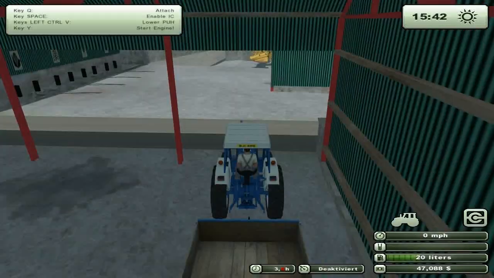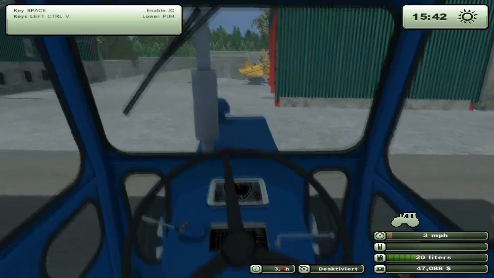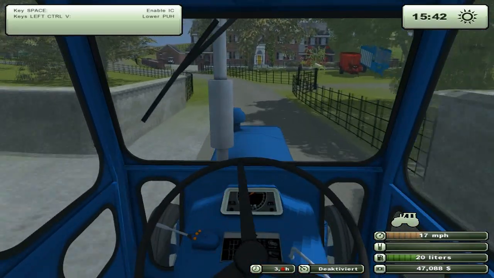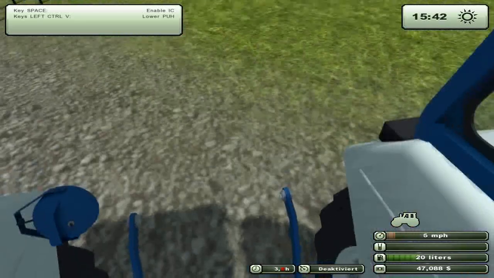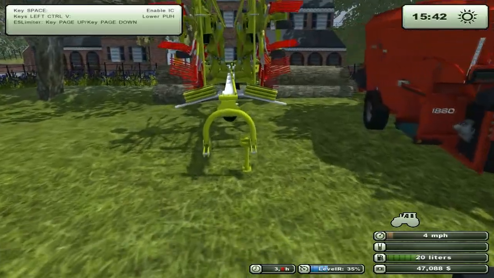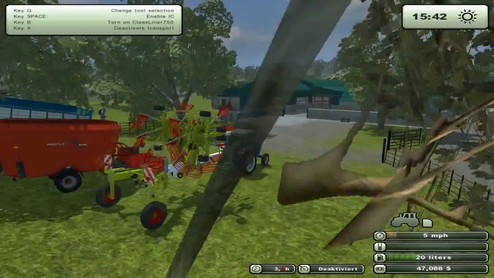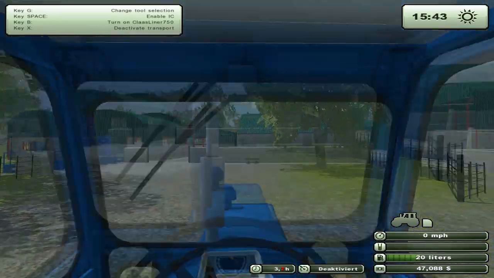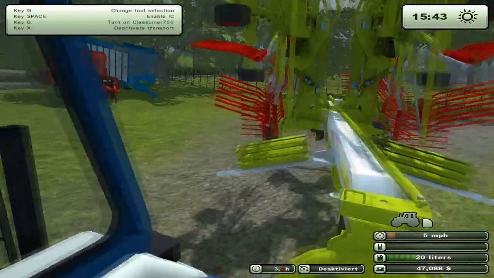So we're going to go fetch our windrower, which is a Claas windrower. It's one of my favourite ones. It's got some nice features, which you're going to see. I just back up to it here. Now this tractor should be able to handle it fine. Maybe pushing it a bit, but with some wheel weights it should be alright. Now this has indicators and hazard lights. It's also got rear wheel steering, so it can tend to get a bit tricky sometimes getting used to it.